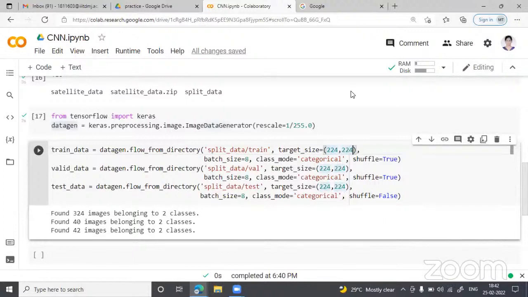Once your model's training is done, maybe for 5, 10 or 100 epochs, then you will evaluate the performance on test data after the training. So this is the difference between training, validation, and test data.